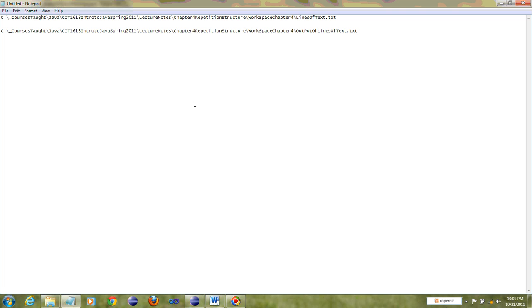This kind of planning is very important. You know exactly where your input file is, exactly where your output file is. You get the full path. And in this case, the output file doesn't exist, but we know if it doesn't exist, Java would create one. So I know the program is going to ask for that, so I can already copy this one.